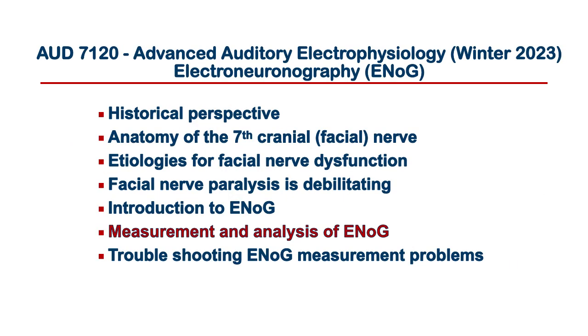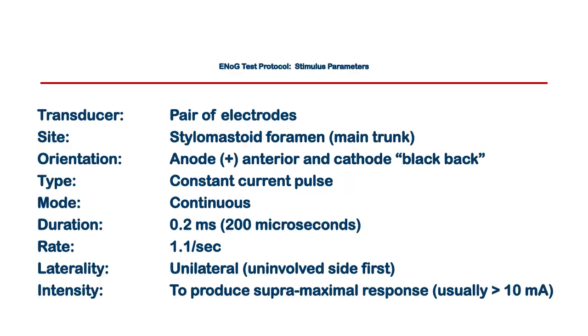The nerve. All right, measurement and analysis. Real quickly. You're stimulating not with earphones, not with sound, but with a pair of electrodes that generate a very, very small electrical shock. I don't use that word around patients, obviously, but that's what it is. It's a minor, very, very, very slight little electrical shock.